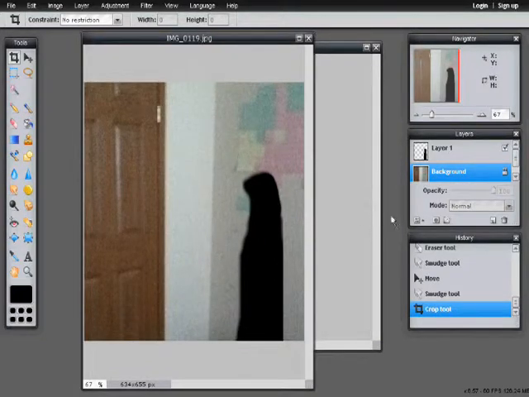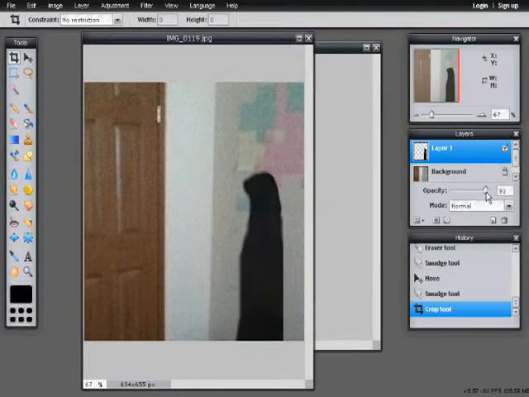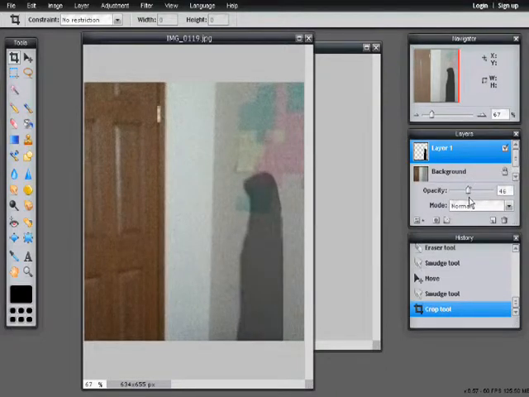Now, this black, it looks a little bit too obvious, so what you want to do is go back to the layer and go back to the settings and go right here to opacity. You want to make it not too transparent, but you don't want to make it too dark, so put it like right in the middle, maybe about right here. That looks good.